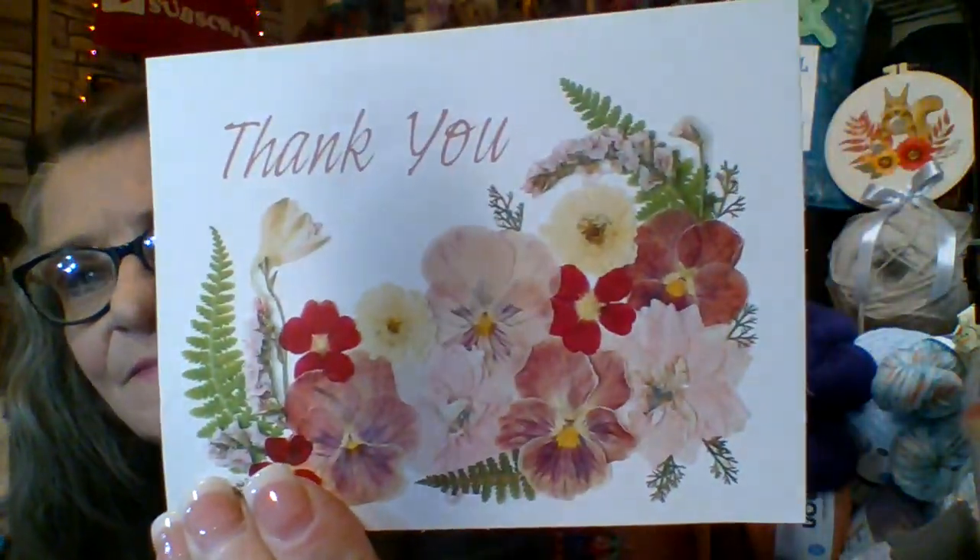Thanks - Brie sent me a thank you note for what I sent her, she won one of my giveaways. 'Granny D, thank you so much for being you, I love watching you and being one of your squirrels.' Honey, thank you so much, I love you being one of my squirrels! I believe the yarn you see as a bonus will make two beautiful hats on her Sentro. The yarn had seen better days as far as the label, but it was still good - one was blue variegated and the other was red. That's great if she can make hats on her first Sentro using that. And thanks again Brie Williams - it's pretty, isn't it, like pressed flowers and ferns.